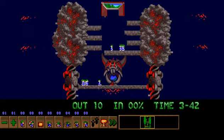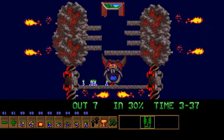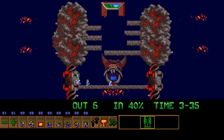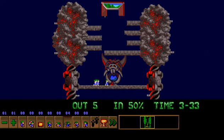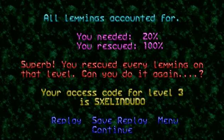You know, he's really keyed into that. Dodo Chicalo is really keyed into that initial Lemmings niceness, where, you know, they give you maybe a little bit more than you need, and we have more than enough time to solve the level. Yeah, see, we needed 20%, and we rescued 100%. It's already instilling a false sense of security in my heart here.